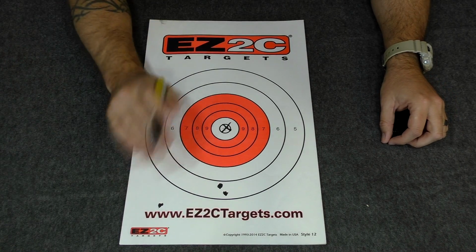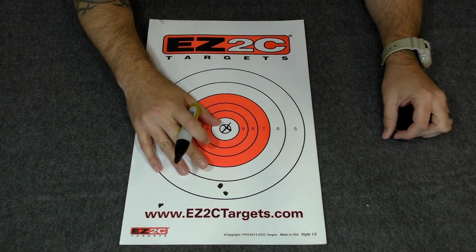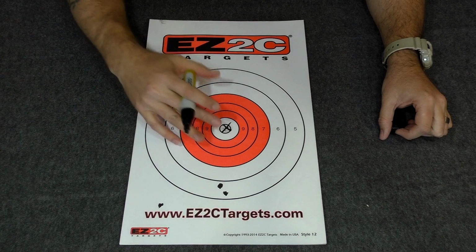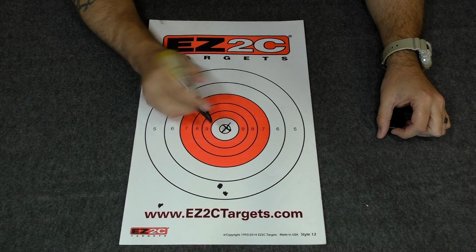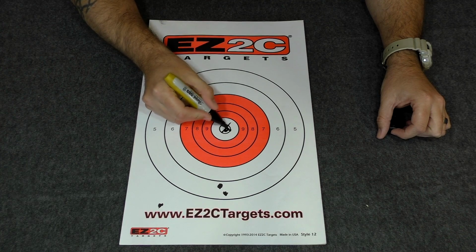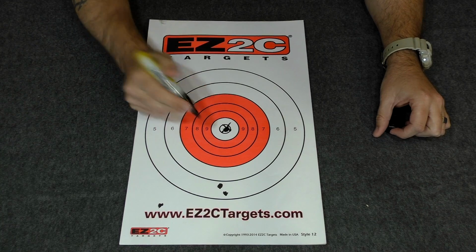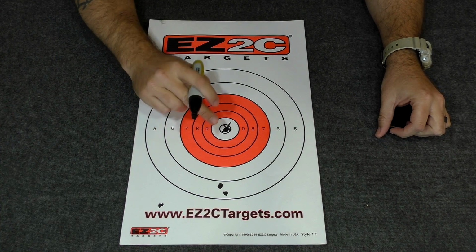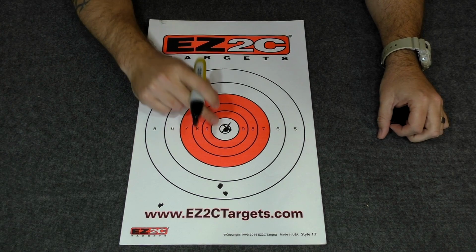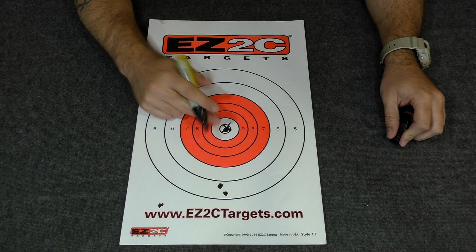So now here's the part where it gets easy because I know I'm kind of over explaining this. It is very simplified, and I will oversimplify it at the end of the video. Make sure now that you take your reticle and you make sure that it's placed exactly where it was prior at your point of aim, which is the center of our target. This is where a gun vise or some type of gun rest comes in handy because you want to make sure that the rifle itself does not move. If the rifle moves, then you'll have to start all over again.